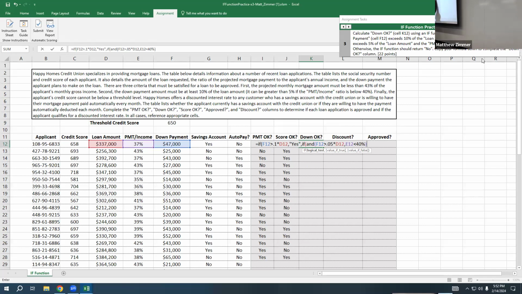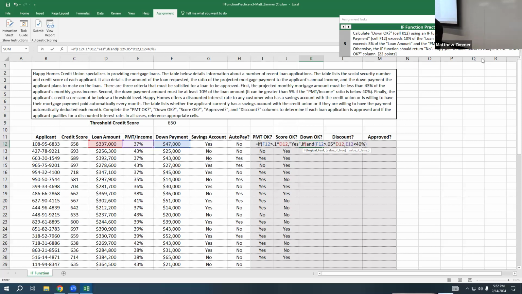Okay, we've got an and statement here, right? We've got two things. So the way an and statement works is if both those are true, it's true, right? Right now, am I testing whether that's true or false? So the output of this and statement right now is going to be either true or false.